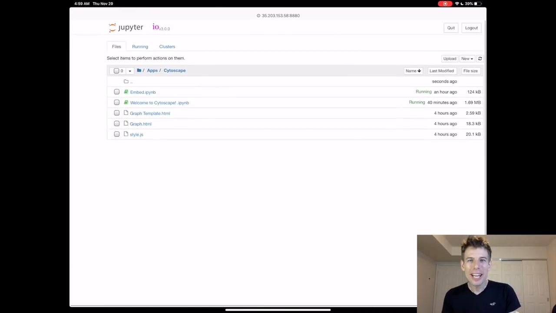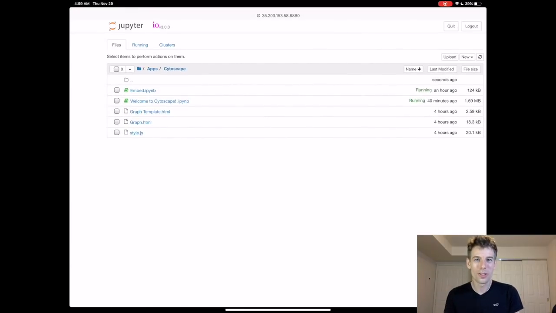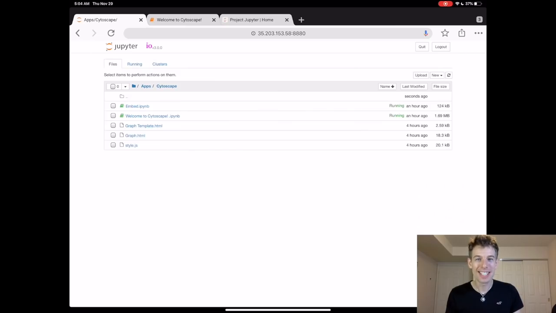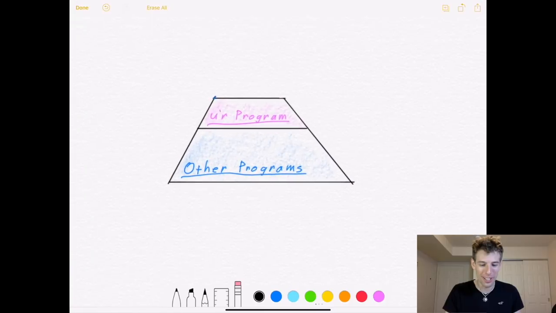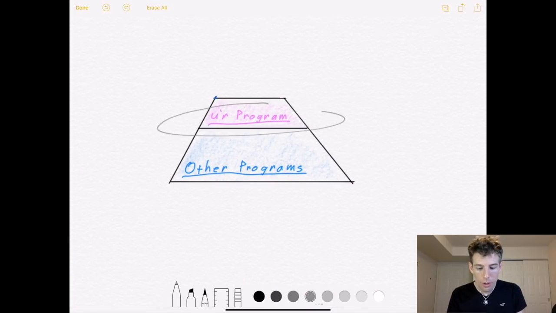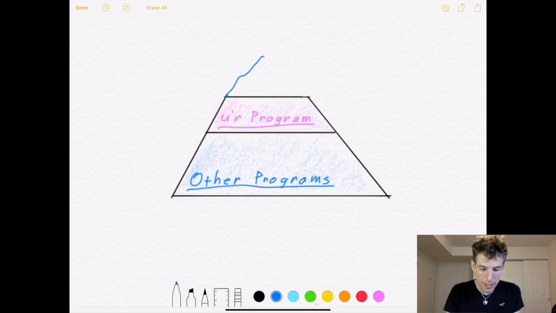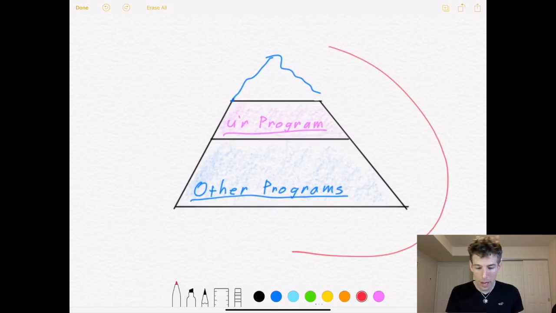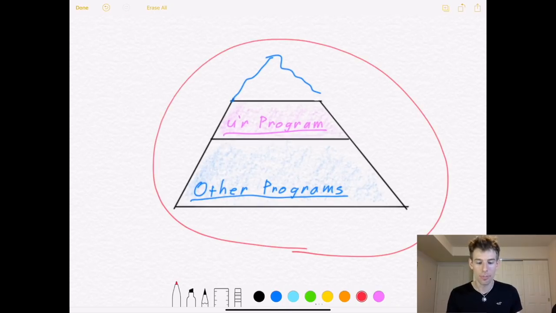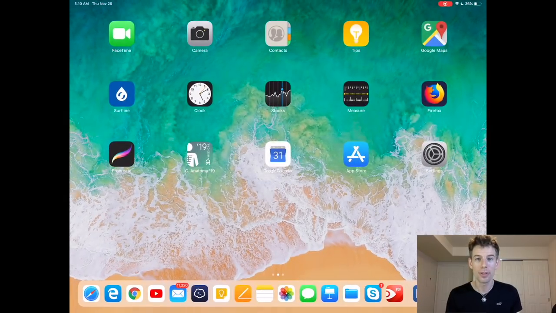Now you might be thinking, wait a second, didn't he just say that he stole Jupyter's code and the code of other programmers? That's not okay. Well, in computer science, stealing actually is okay. In fact, people really like it when you steal their code. So no matter who you are, whenever you write a program, you are writing your program on top of the code that other people wrote before you. And then in the future, people might take bits and pieces of your program to build their own applications. When you start programming, you become part of a larger community of programmers that are working together to build the future.